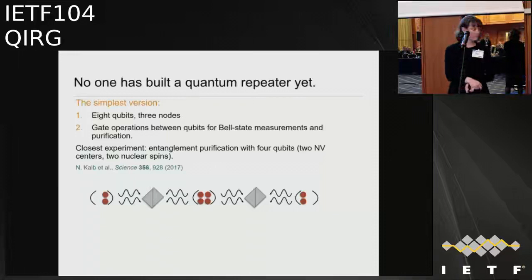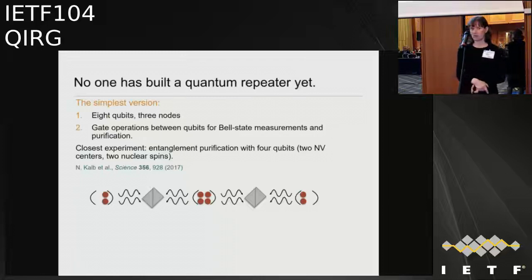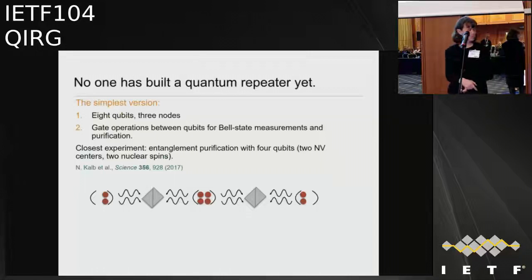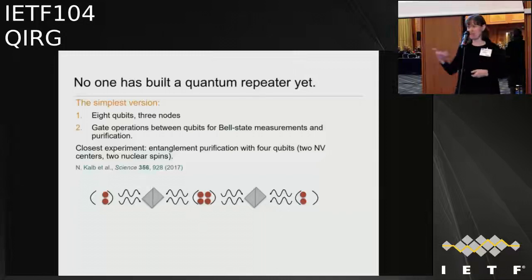But if you want to do real distributed computation, you need high 90s of fidelity, and so that means not only that your hardware has to be really good for the purification that you're doing, but it also means that you wind up spending a lot of resources to do what's called tomography, to test the system to see how good it is. The better the system is, the more you have to test it to figure out what the error rate is. These are the kind of questions that people are very much interested in right now, trying to understand them. So you're asking the right questions, right? Those are the questions we're trying to answer right now.